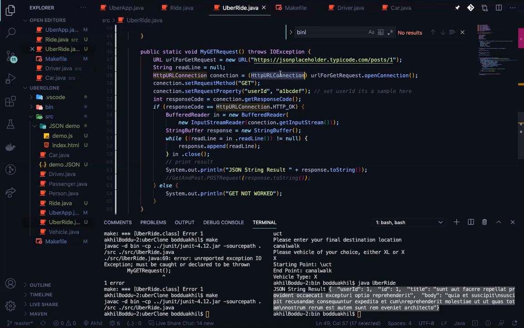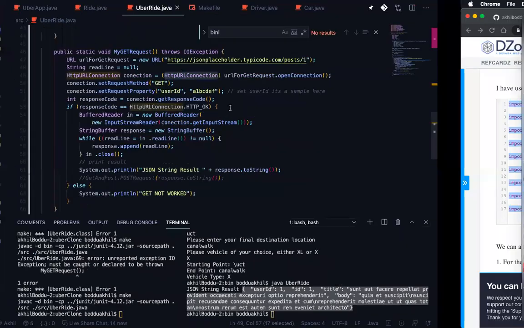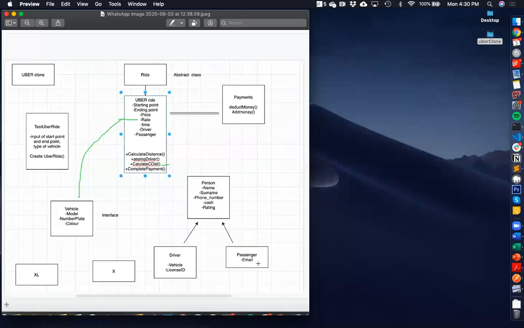And polymorphism objects are basically like, in our example over here, we have person, driver, and passenger, right? Now, if we create an object of person, and we create a new driver, like person P is equal to new driver, that's actually going to work, right?